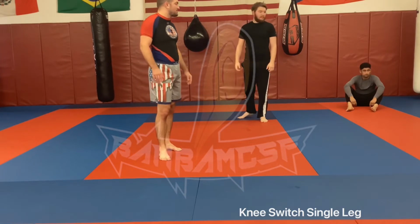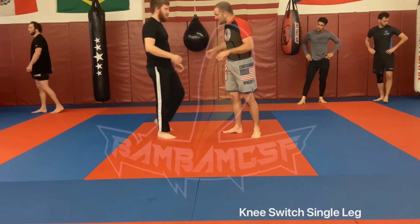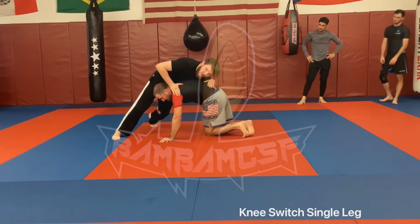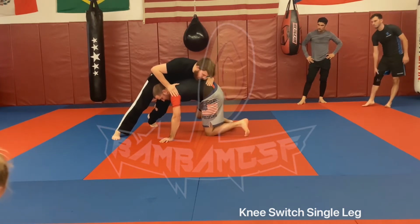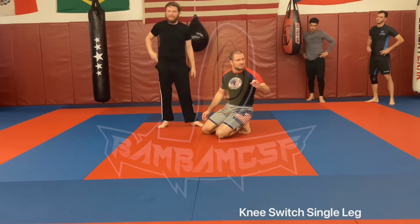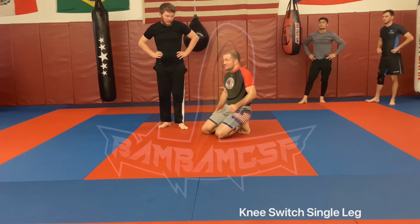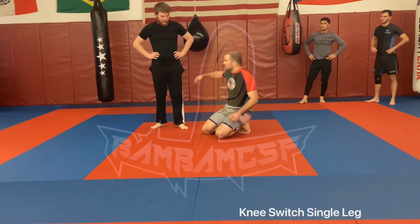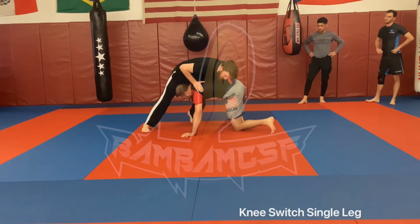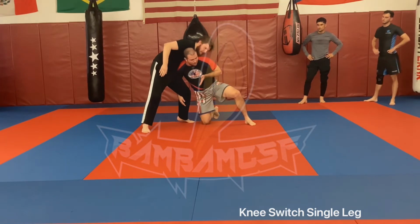Other questions on this? Knee switch single driller out. So when I'm grabbing this single leg, right, I'm here. He sprawls, all this stuff happens, right? We're getting to here fine. A lot of you guys are just posting your foot up and then knee switching, and you travel 0% distance. We cut no angles, we move nowhere. No. You gotta travel. So when I'm here, he sprawled down on me, and I step this foot up, I'm driving in, so that way I'm cutting that angle, and I've traveled.